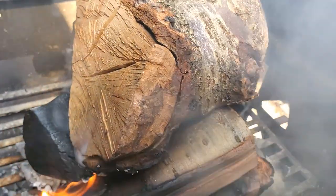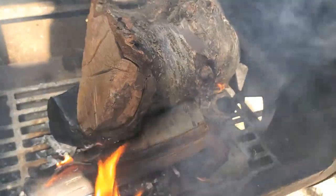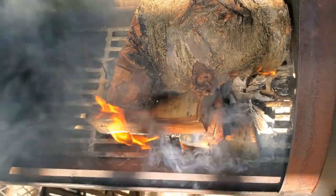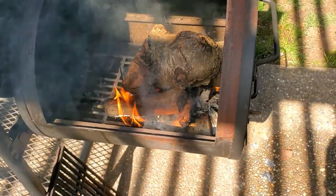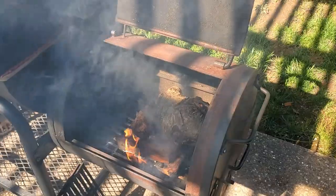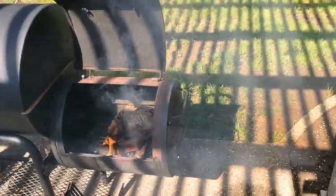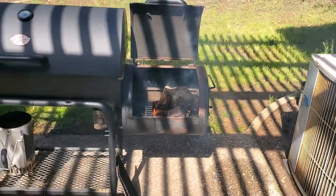That's the stuff you don't want. And if you choke down the air, it's going to smolder. And that white smoke does not taste good. If you notice after you eat your barbecue, it's like, wow, this tastes really smoky.